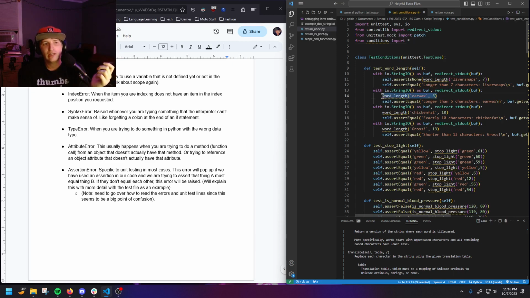But essentially, I could go look into my word-length function and say, okay, what's the logic? What does the logic do when I pass in a string that's 6 letters long and the number is 5? What does my function do? What are my if statements going to evaluate to? Now that I have actual values, what is my code actually going to do, and what's it going to print out? And just follow it line by line, section by section in each line. And eventually you will get to exactly why your error is popping up.